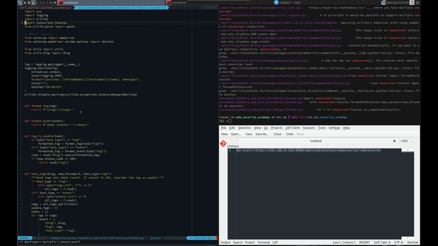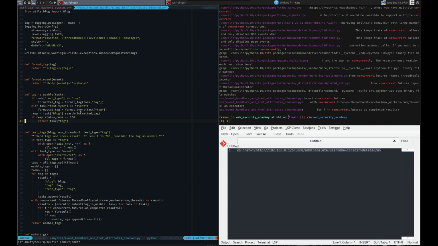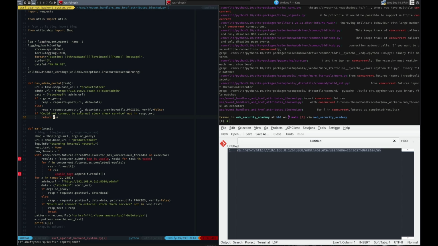Let's check. Tag is usable. This returns task tag. We can return the admin URL. Admin URL. Otherwise, we return none, right?